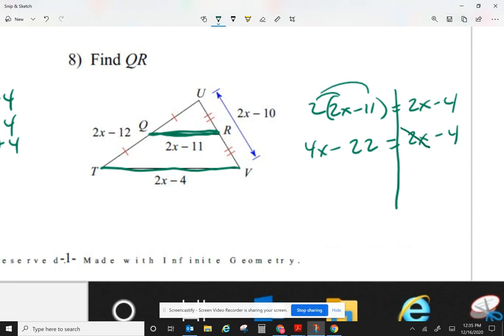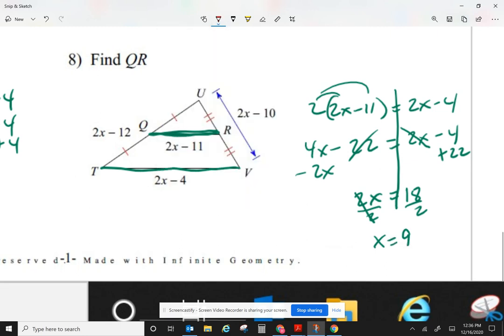I'm going to move the smallest x. So let me move it to the right, opposite sign. So from the right to the left. So the negative 22, I'm going to move it over as a positive 22. Don't forget to do opposite signs. So I have that 4x minus 2x, right? 4 minus 2 gives me 2x equals negative 4 plus 22, that's 18. To get the x by itself, divide by the number in front of it. So that gives me that x is equal to 9. So I know the value of x.